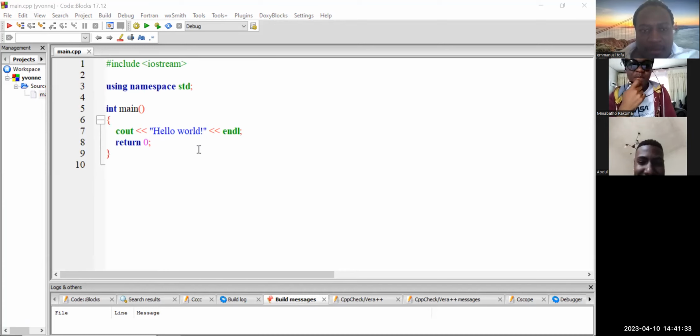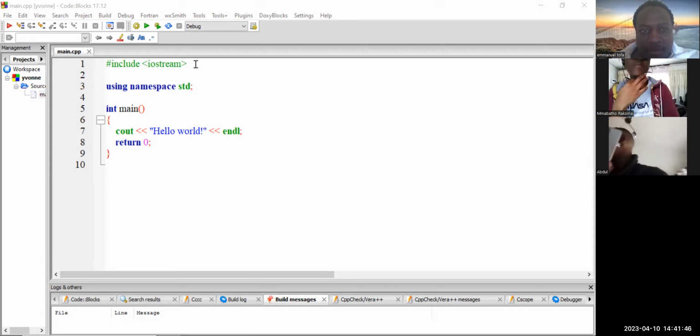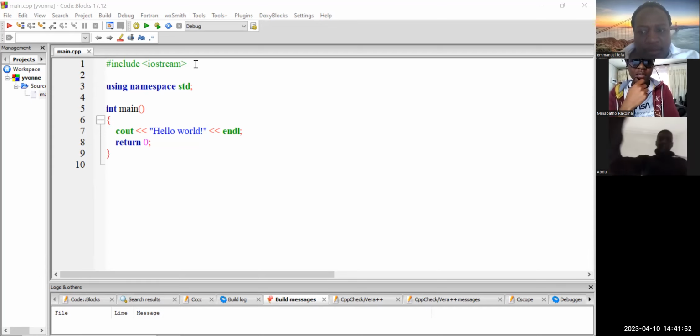Let's do a quick revision here. Line number 1 says include iostream. For the benefit of the students, the newcomers, and those who may not have read pages 1 through 67, let me revise the concepts of line number 1.